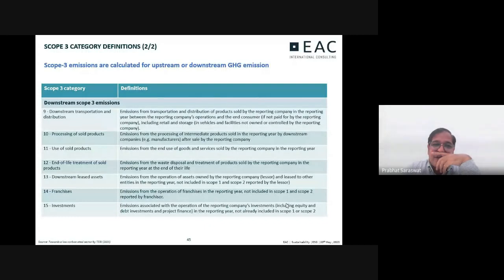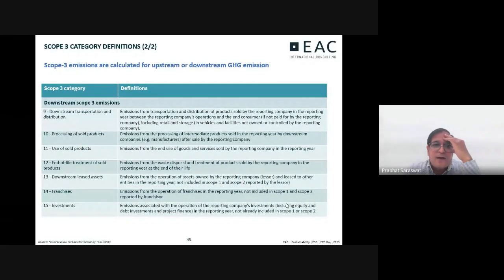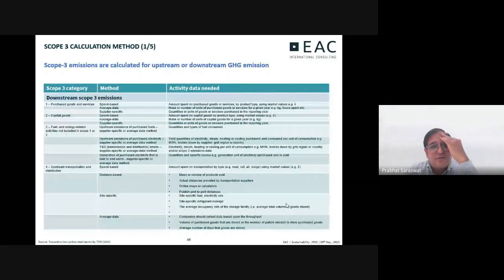These are the definitions to understand what comes under these categories for calculating GHG emissions. For upstream scope 3 emissions, for example, purchased goods for our further production, and capital goods. These are some categories and definitions I have mentioned. I will not go into detail on each definition; you can go through the presentation when it is shared. These are the calculation methods, because scope 3 is the most critical to estimate for GHG emissions or carbon footprint. There are methods for how it is calculated, because we may not have the direct data. So which type of activity data is required to calculate scope 3 emissions?